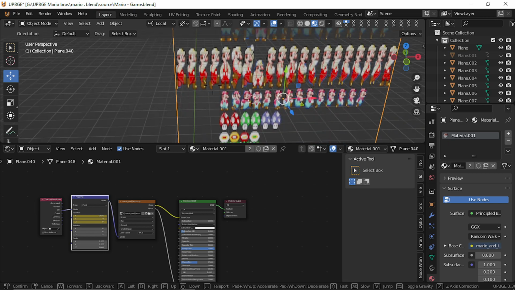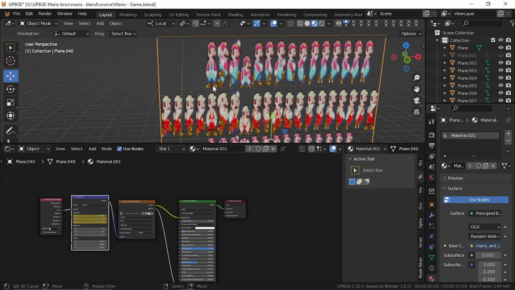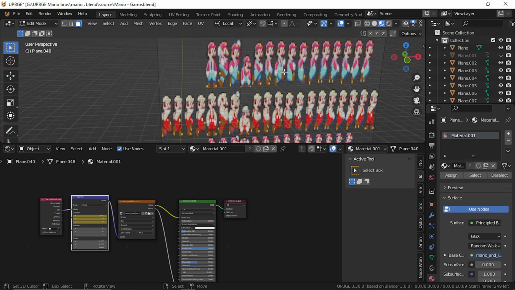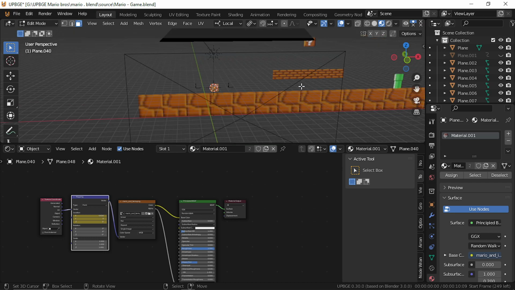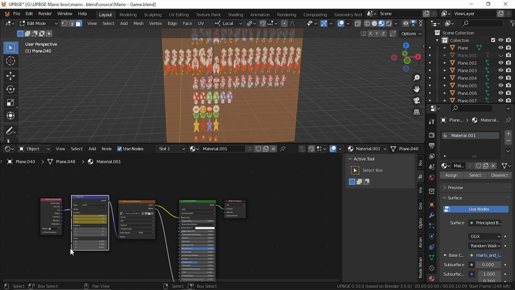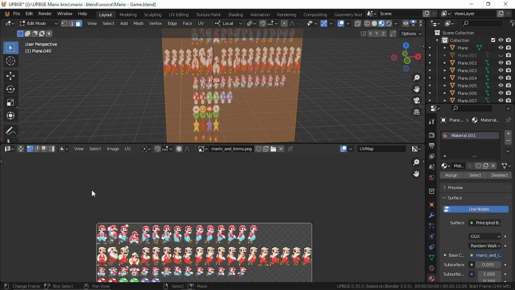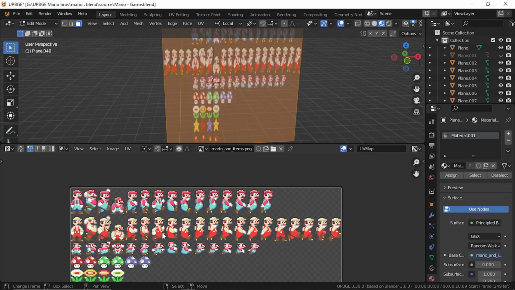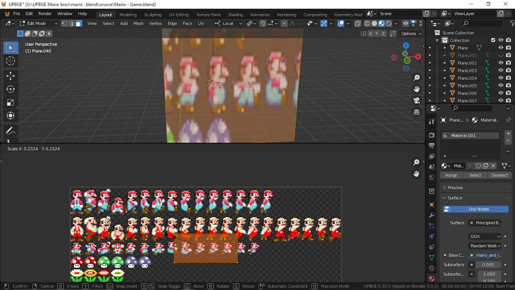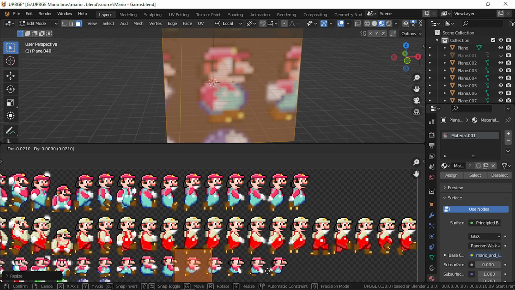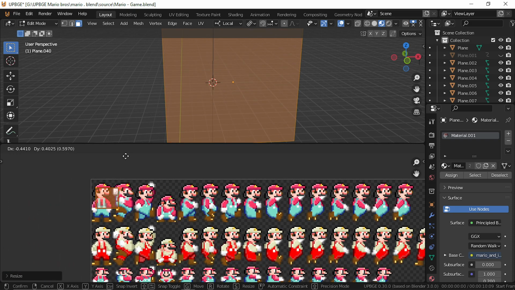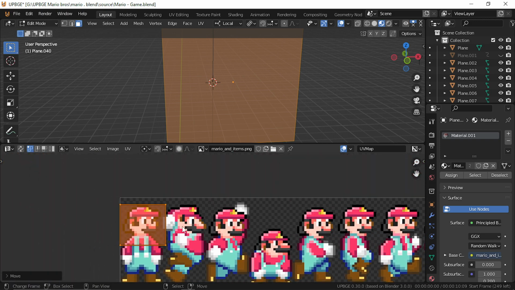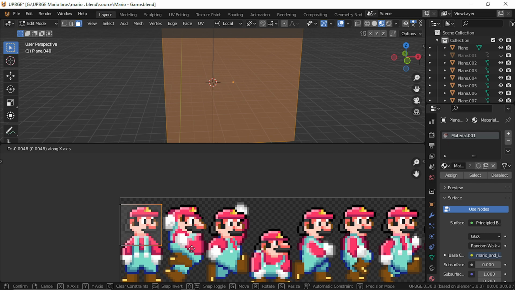So animating this is a pretty big pain in the ass because it's not always easy. So you're gonna tab into edit mode. Make sure you select everything. Alright, you're gonna go to UV editor first. And remember, this is big Mario, then you get small Mario, and then you get that Mario. So I think I might just use the big Mario and scale him up and down as I go, because the first one I used didn't really work for me. I actually used the small one, and animating this was pretty hard. So the first one you want to line it up with is this one. So make sure you get this properly aligned.